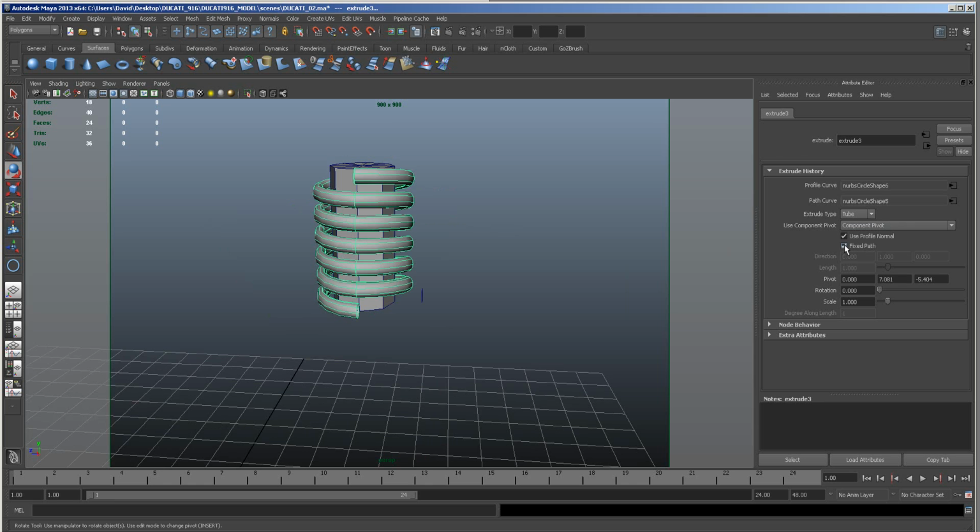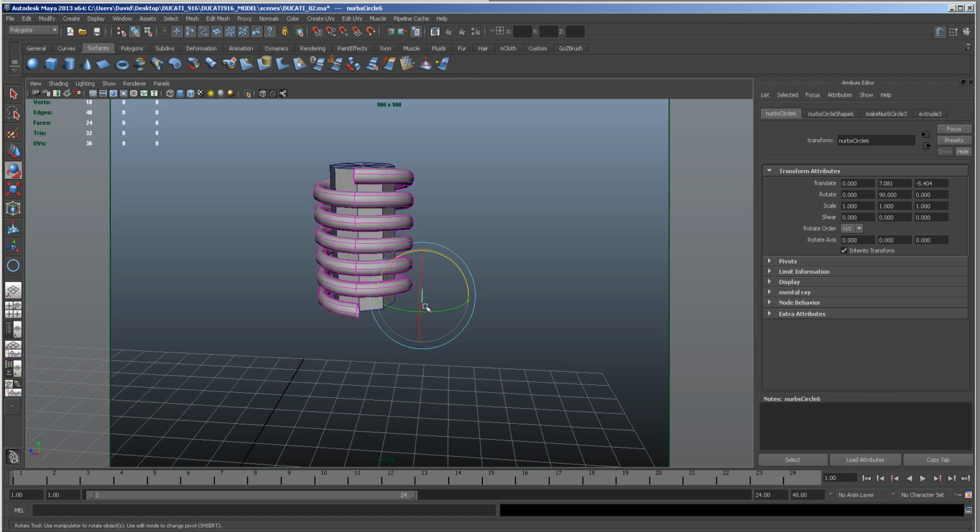So just by doing those two things, fixed path, otherwise it will jump back to that circle, so fixed path and then components pivot.